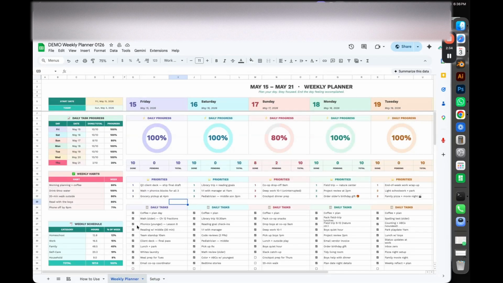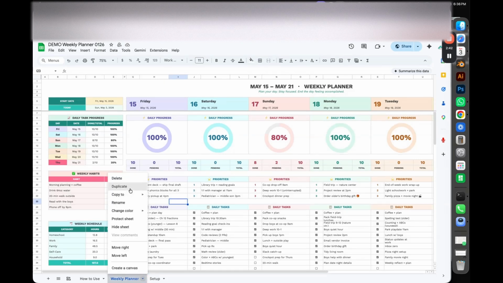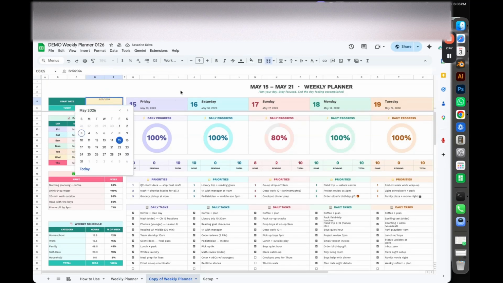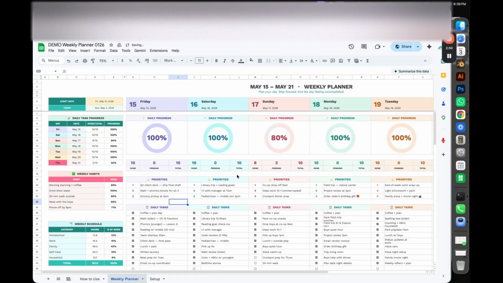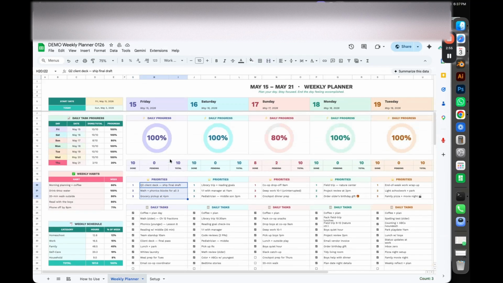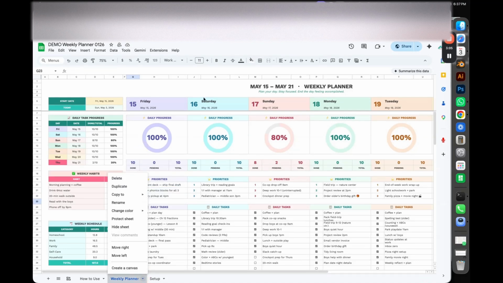And then last but not least, I would keep a blank template of the weekly planner tab, and then you can just choose over here to duplicate that. Duplicate the blank copy and then start a new week, because otherwise, if you want to reuse the same one, you're gonna have to come over here and delete everything, and then you gotta be careful so you don't delete any of the formulas. So just pro tip, I would just keep a blank template of this tab and then just duplicate as you go.